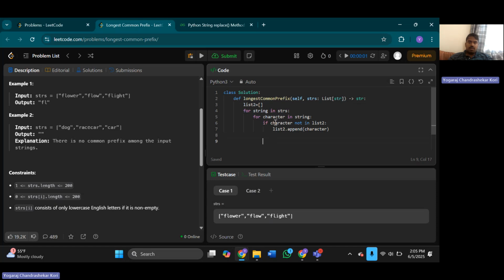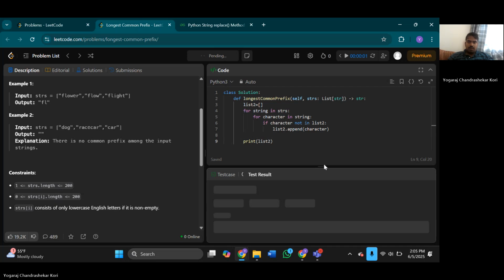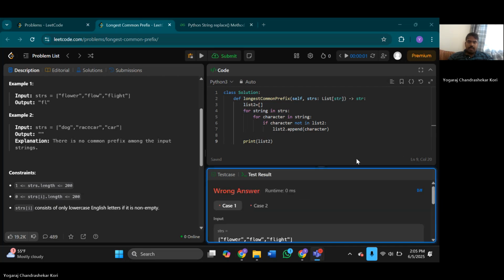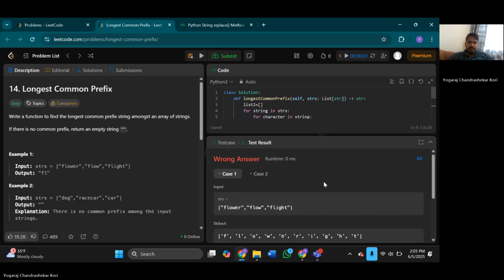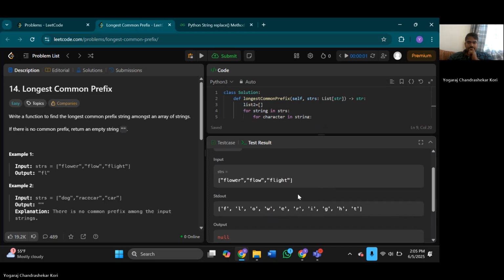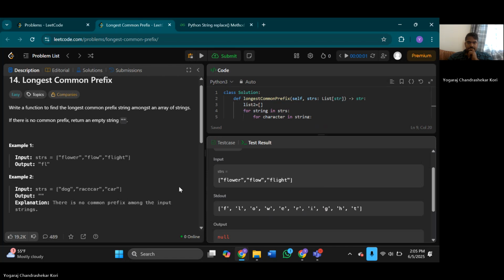Let me see what's the output of list 2. F is there, L is there, O is there, W is there, E R is there.